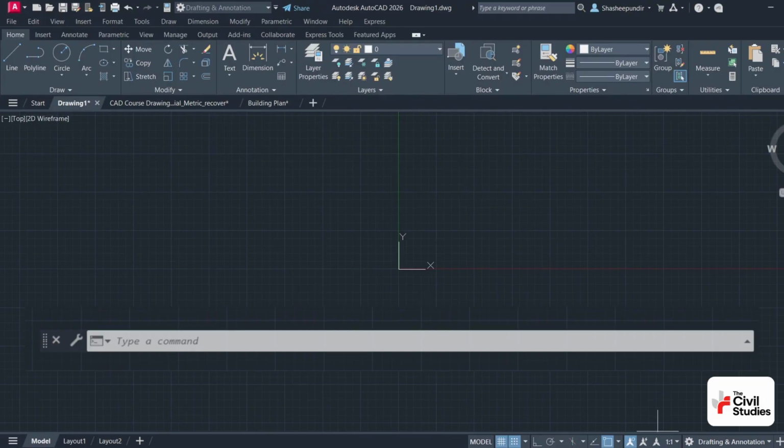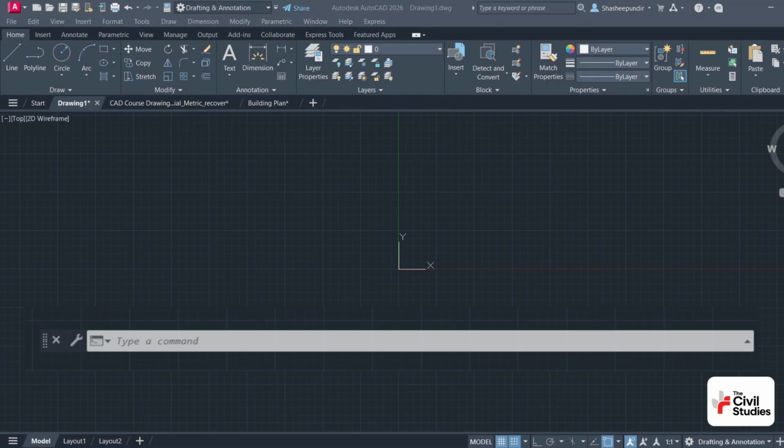AutoCAD is not just a mouse-based software, it works on commands and instructions. Whenever you click a tool, start a command or need to give input, AutoCAD communicates with you through the command line. Even when you click icons with the mouse, AutoCAD is still using commands in the background. That's why the command line is so important.